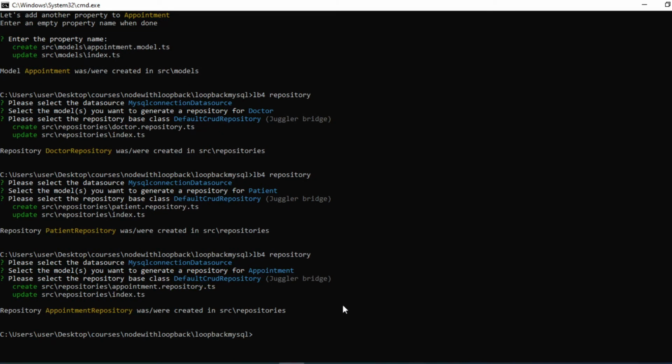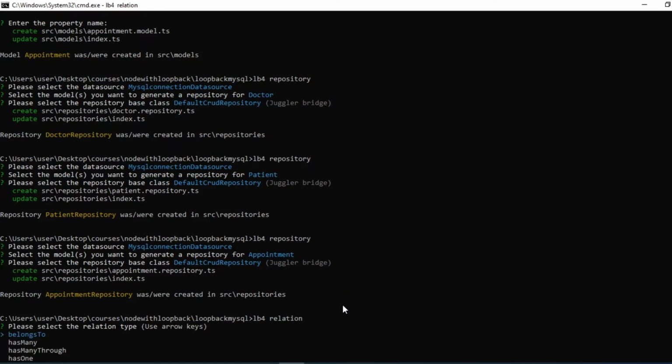Now we have to make the controller. But first we will make the relationship between this doctor and the patient and the appointment. So for that I type here LB4, and it will be a many to many relationship. How can we achieve that many to many relationship in Node and in the Loopback framework?